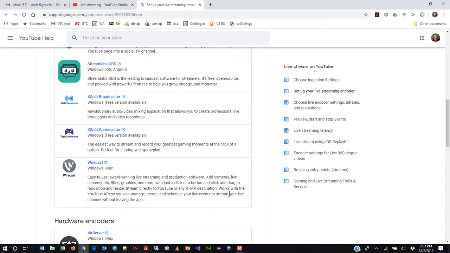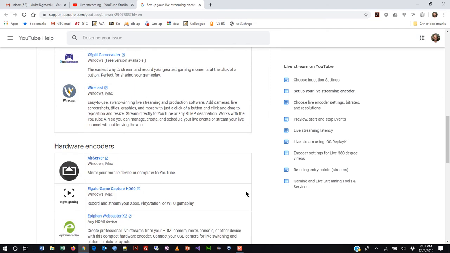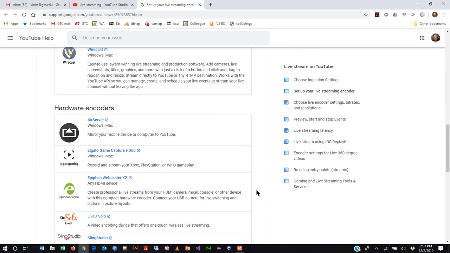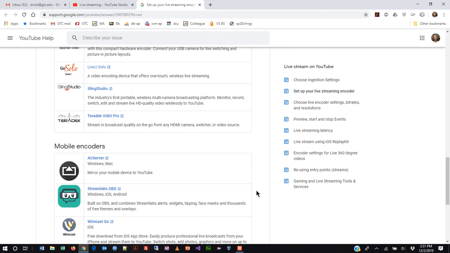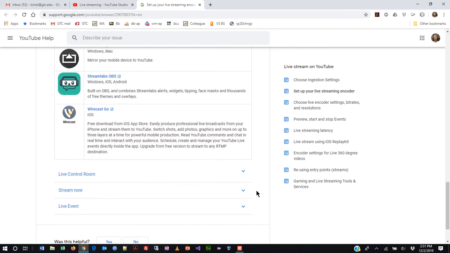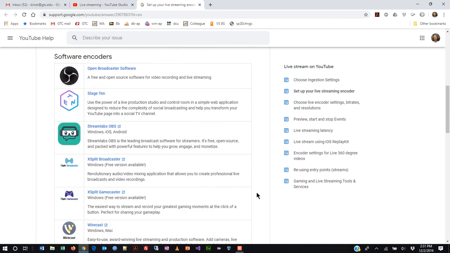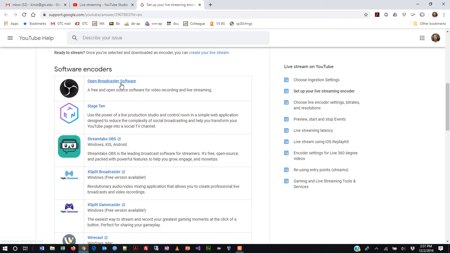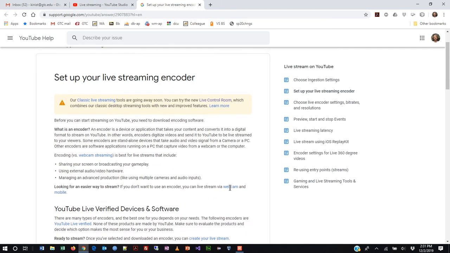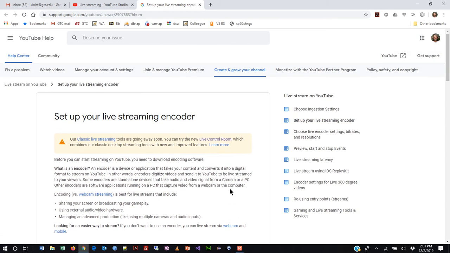Now I know that people who are gamers will have certain choices that they make, and you can see that there's more than a couple of them here, so that's definitely a possibility. I will tell you that I know that most gamers tend to go with this OBS software. That's a really popular one. So you will need to choose one of these tools to set up for your environment.